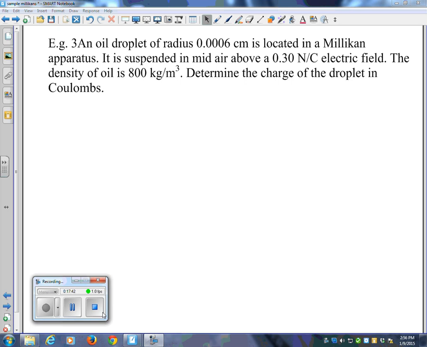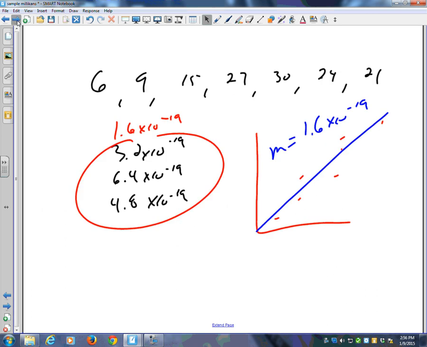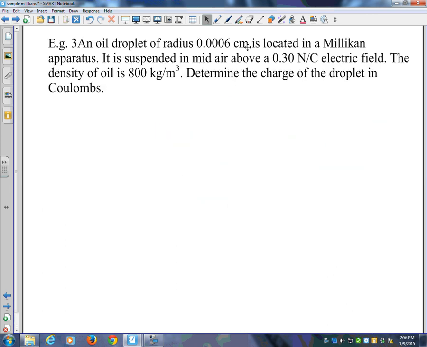Two steps, actually. Here, I'm going to say that he used a microscope and measured the radius. And using the radius, you're going to calculate the volume. And then using density equals mass over volume, you're going to calculate the mass. So basically, I'm taking this question and backing it up where I'm not going to give you the mass. I'm going to give you the radius, and you have to calculate the mass. So there are two additional steps here. You may also need to convert centimeters to meters. It's going to be a five-step process.